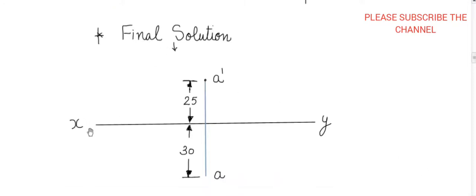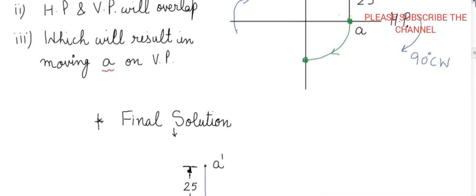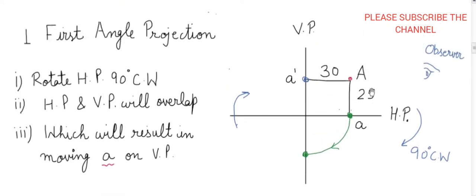Draw a reference line XY with the help of an H pencil, and this blue color denotes the 2H pencil. So the 25 mm above HP distance is projected on the vertical plane. This distance will not be disturbed because we are keeping VP stationary. So this 25 mm distance, I'm showing you again, is projected here on VP, and we are keeping VP stationary. So this distance will not get disturbed.